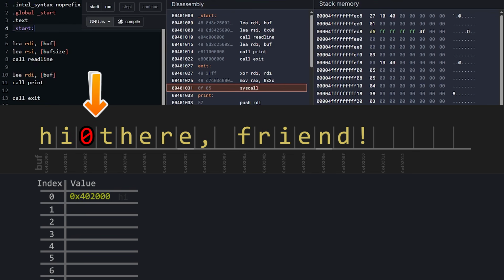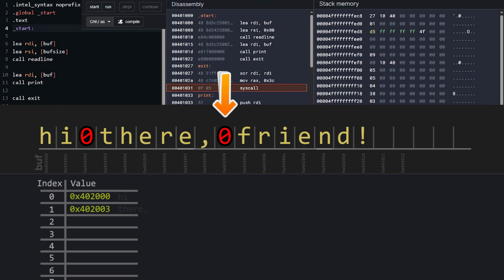Then we continue scanning through the characters until we find something that's not a space. In this case, it's the T for "there". So we mark the location of the T as the second member of our array. So now we have "hi" in the first one, and we have "there". Once we get to the space after "there", then we convert that to a null terminator. And now the first member points to "hi", the second member points to "there".